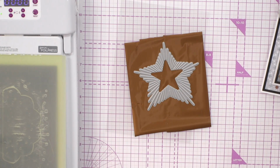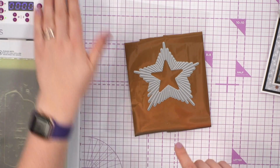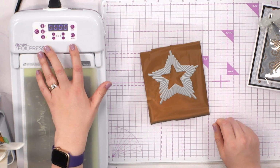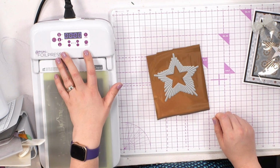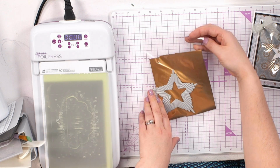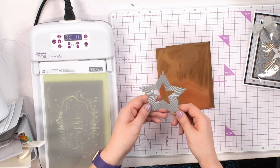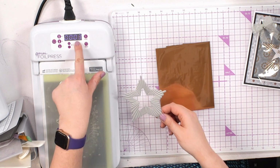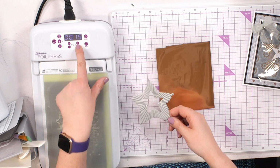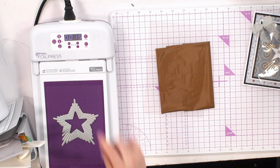Sure, I've got some black card. We'll foil it onto the black, okay? Now, I've got my foil press over here, so I'll see if you can zoom out so you can see my control panel a little bit more. In the instruction manual, it tells you for different colours and different types of materials. For example, this is acetate, so I looked at acetate in the instruction booklet, and I had a medium-sized die. For that, I need 15 seconds. So you press the up button until we get to 15. Oh, I've gone a bit high. 15 there, right? And I'm going right in the middle. Once you're in the middle, then press the start button.